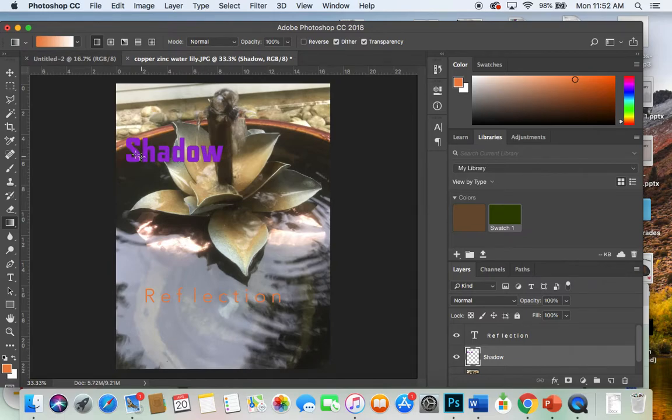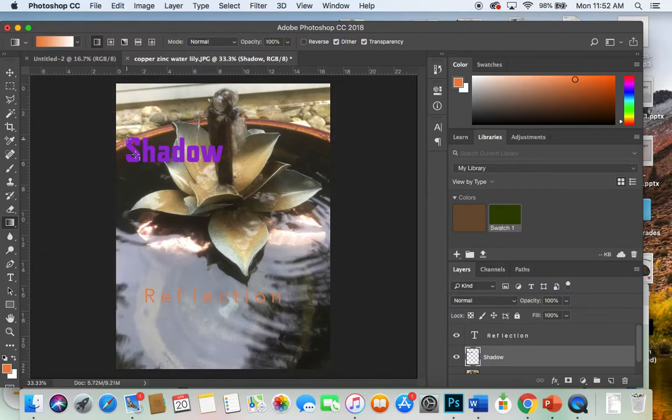So I can't go and type in new letters and have them match. I can't add spaces. I can still do it down here on reflection because it's still a type layer. But on this one up here, it is now a picture of the word. But that does mean that I can do other things to it, which can sometimes be kind of cool. So now it will let me use this gradient tool here.